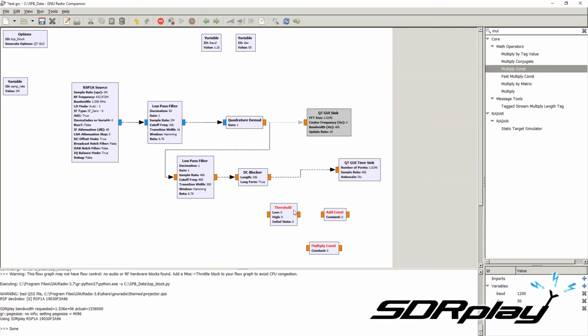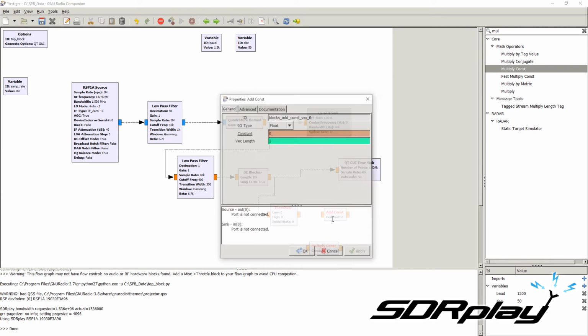Then we actually get an output which goes from 0 to 1, but we want an output that goes between -1 and 1. This is because the processing that we will do later requires a signal which is 0 mean, so the average must be 0, and it must go from around -1 to around +1. So we will add a constant to the output of the threshold, and this constant will be -0.5.